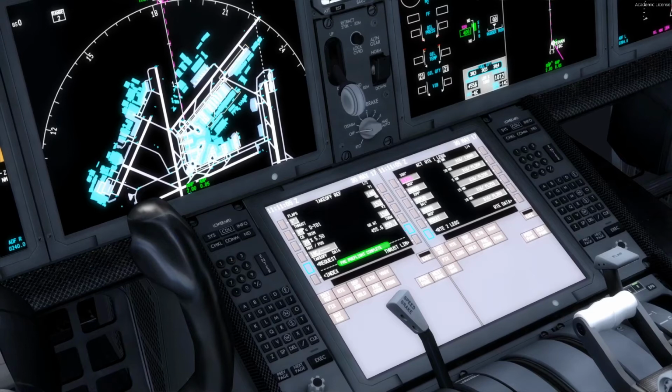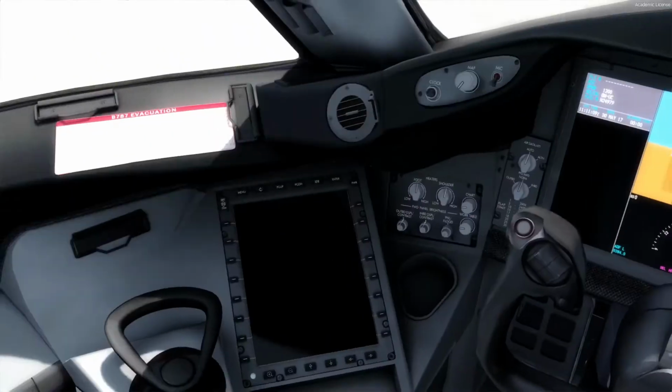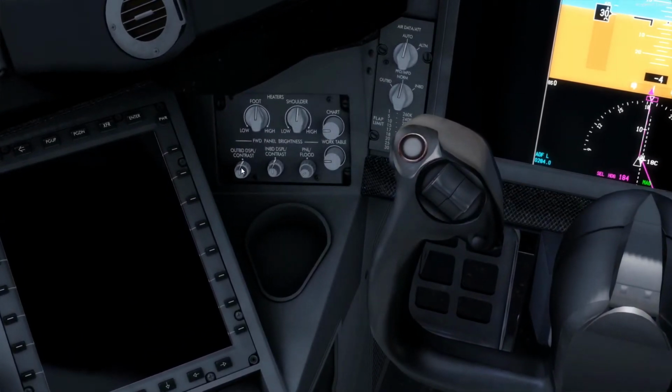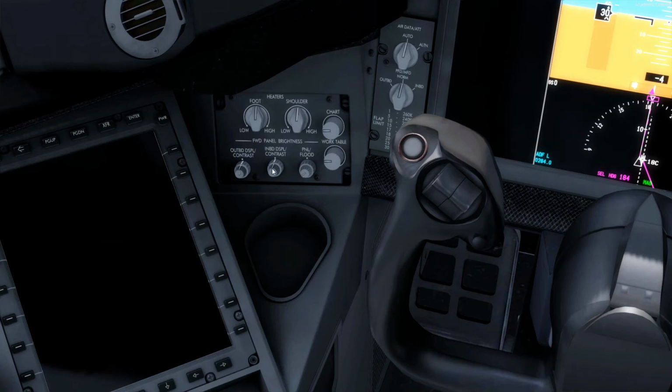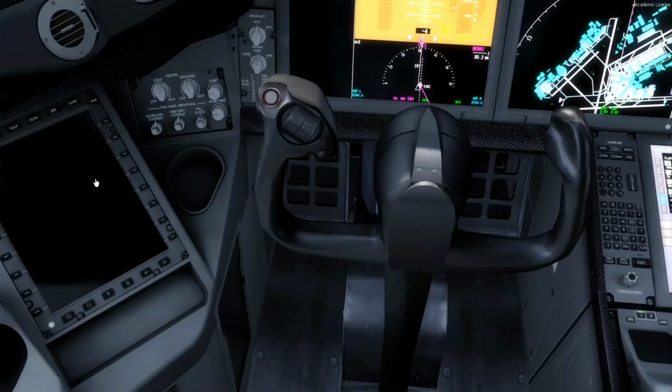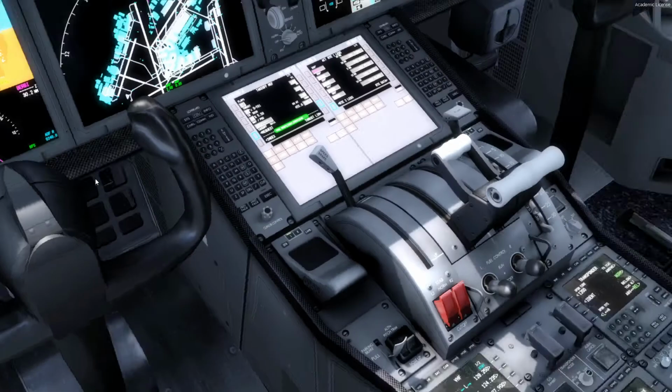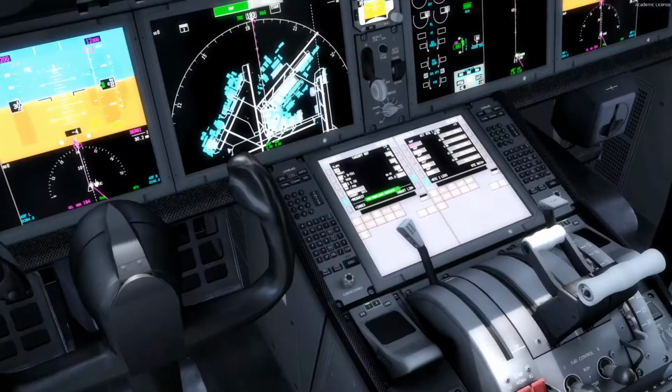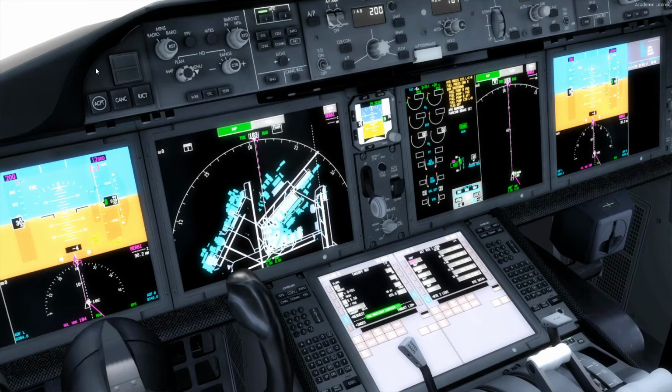I have yet to find out where to dim this. If y'all know where I can dim this light, or not this light, but the CDU, let me know, because I thought it'd be over here. But none of these work. Which makes me believe, because you can dim this one, that there is a way to dim it. I'm just not able to find it. Not the end of the world.